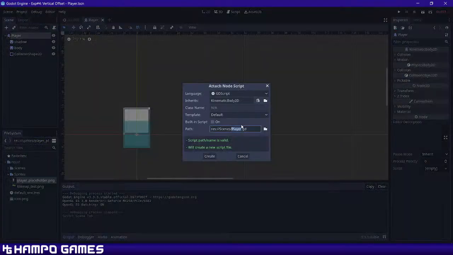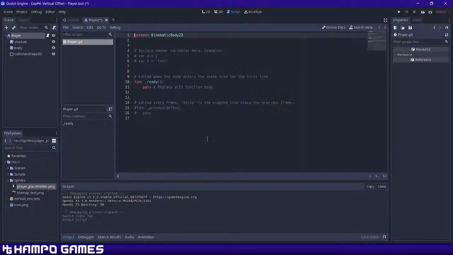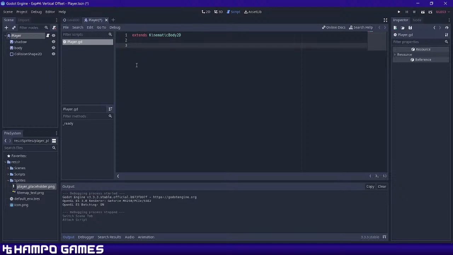Okay, player, add in. Don't have a scripts folder yet. So go here. I'll create folder, scripts. Player dot GD, etc. Create. We're going to go var motion equals Vector2 0. We're going to go onready var body equals the body node. Vector2 0, offset equals 0.